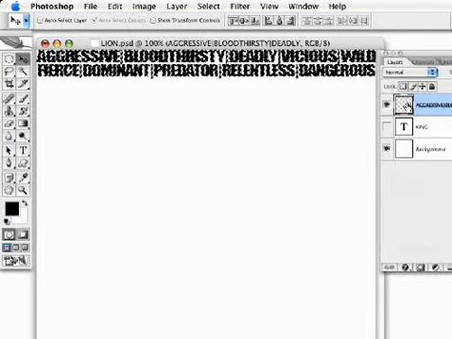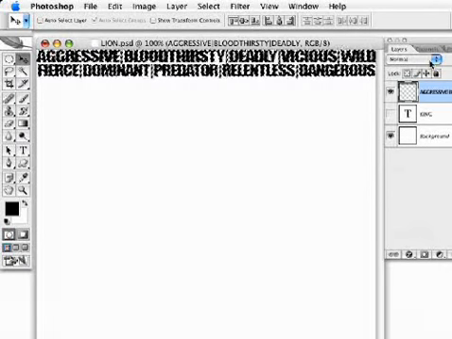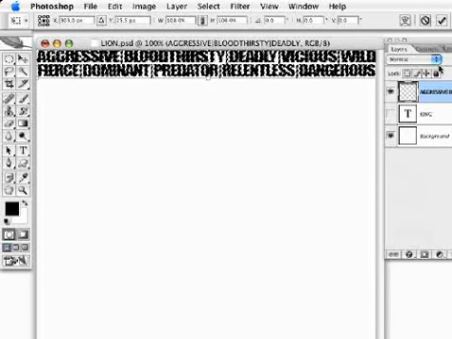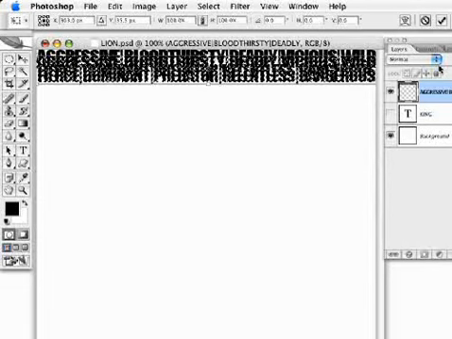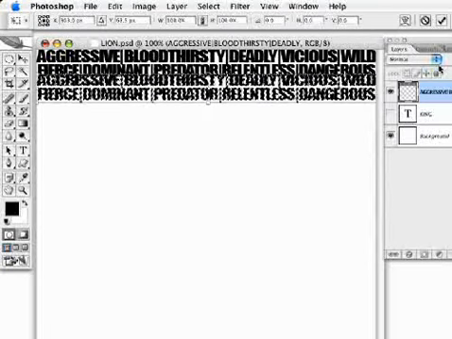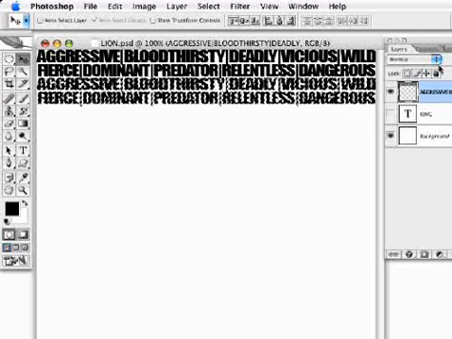Then we're going to do a step and repeat motion, and to do that you need to press Option Command T or Alt Control T on the PC, and it will bring up the free transform. I'm going to hold down the Shift key. I've already let go of the Option and Command. I'll hold down the Shift key and press my down arrow, which will advance it every 10 pixels, and just keep going down until I'm right beneath. I may need to nudge it a little bit, taking my hand off the Shift key, and once I'm there, I'll hit Enter, and it will do that.